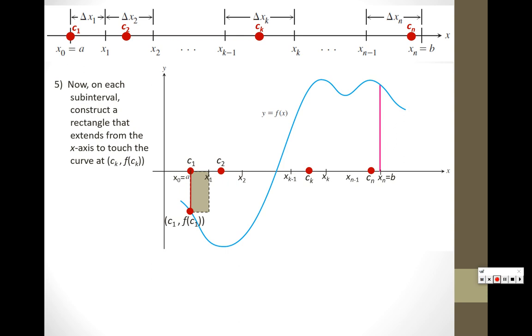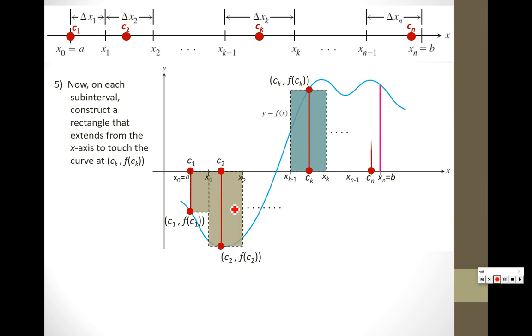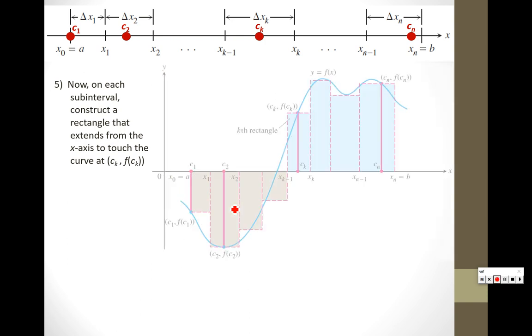On each subinterval, make a rectangle. So this is now getting to the big idea. Go to your subinterval that you've selected, choose an x value to make a rectangle so that you can estimate the area in that section. Yes, there might be better choices. Then do it again. Then do it again. Then do it again. Just come up with all these rectangles of whatever you're doing here.